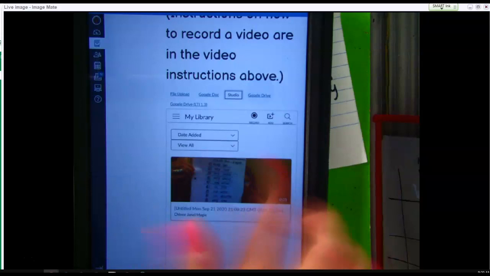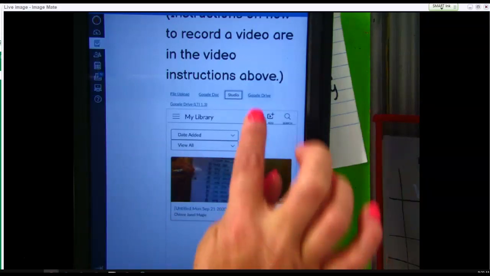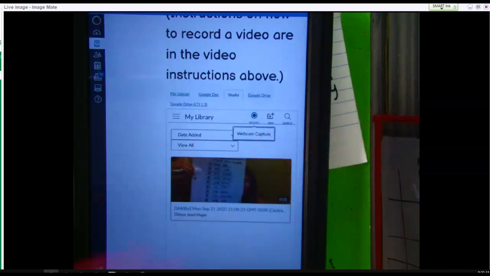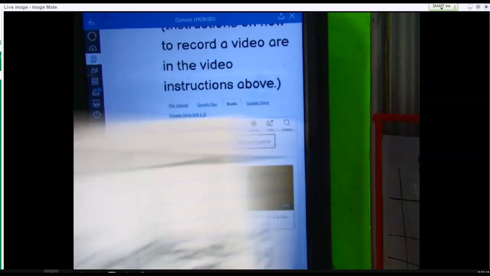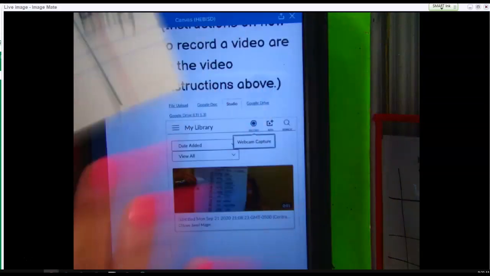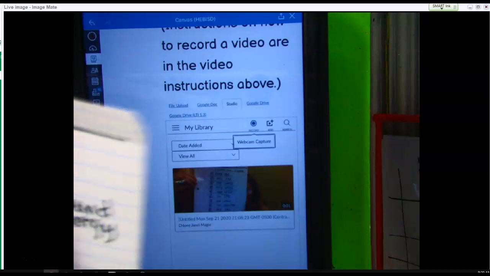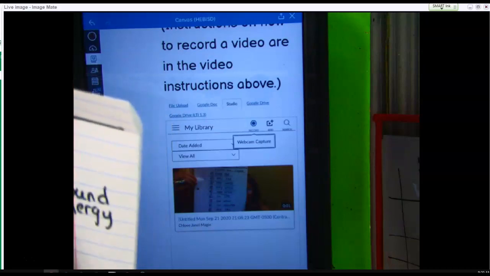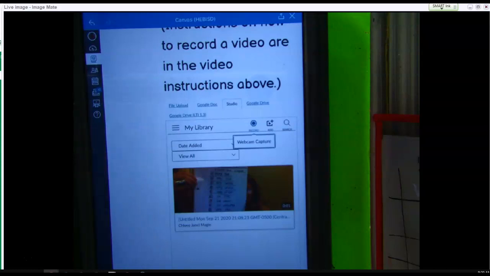And there's already one recording in here, but you're going to click record right here, webcam captured, because you are going to be holding up your assignment, okay? You're going to be holding up your foldable, and you're going to be describing it, walking me through how it uses mechanical energy, electric energy, light energy, thermal energy, and sound energy.